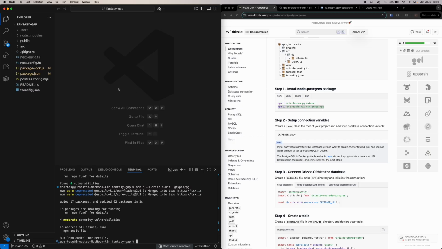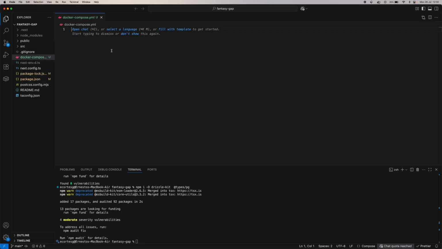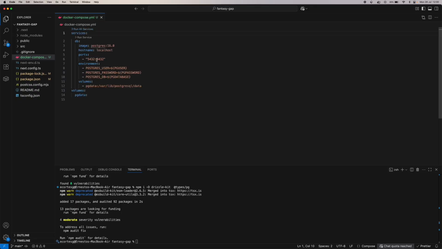we will be using Docker for our local database. So let me just create a new file called docker-compose.yaml, and here let me just define our database service. Okay, so this is what will go inside of our Docker Compose file. I just have the database service with the version that we'll be using, and here I'm also pulling the environment variables for the user, password, etc.